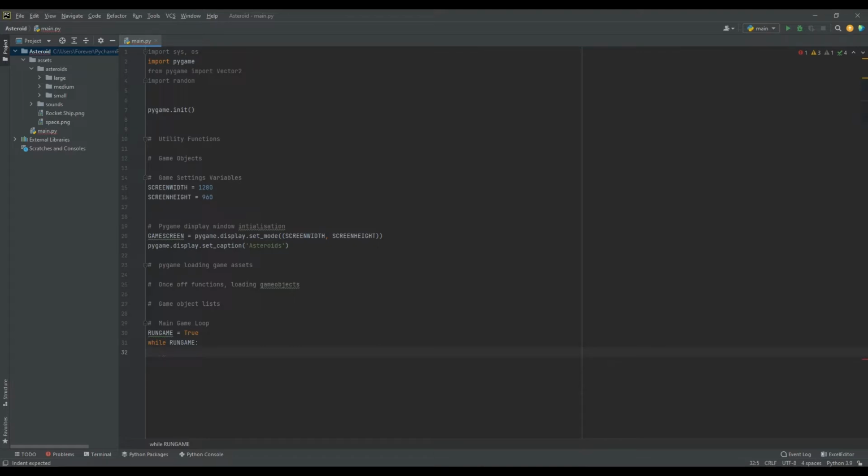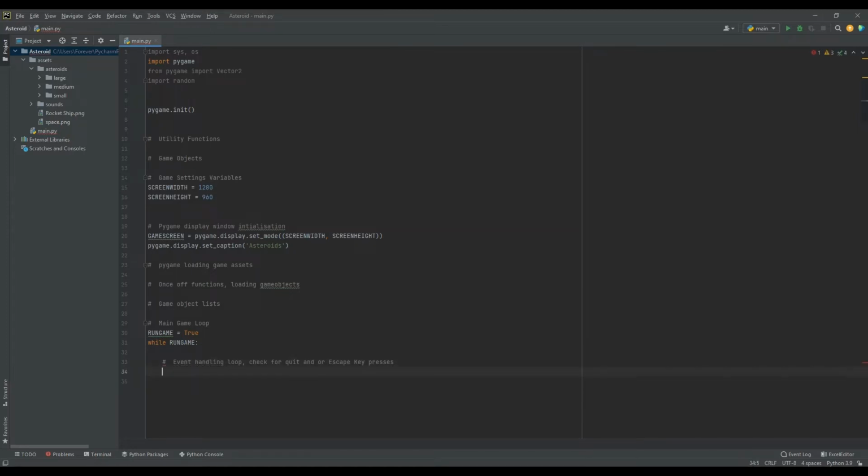Alright, so we're going to start off our while loop for our main game loop. Now we're going to quickly create an event handling loop, just so that we'll be able to switch off the game. Check for quit and or escape key presses.